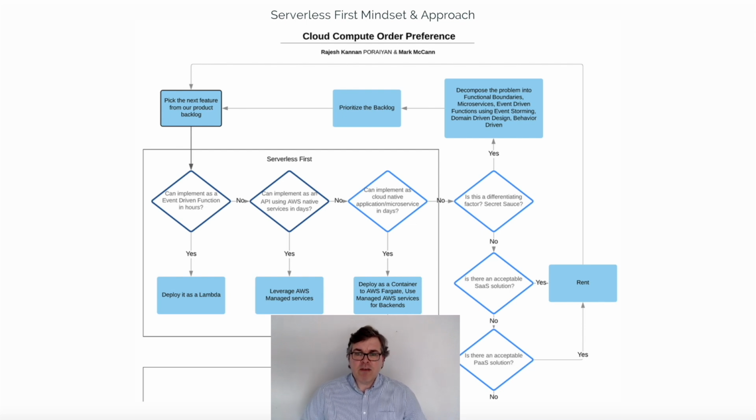more and more use cases are handled by managed services: API Gateway, Step Functions, AppSync, S3, DynamoDB, EventBridge, and the list goes on. So we would use those managed services first and fall back to Lambda to glue those services and capabilities together, and then fall back to containers and the other options as I listed above if necessary.